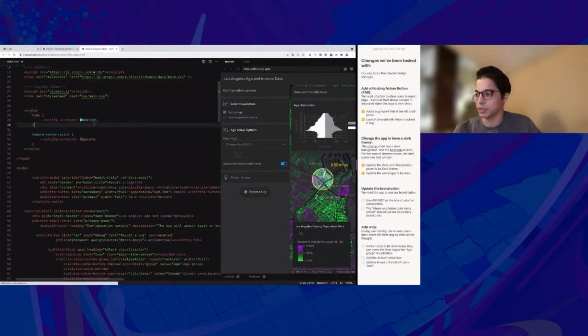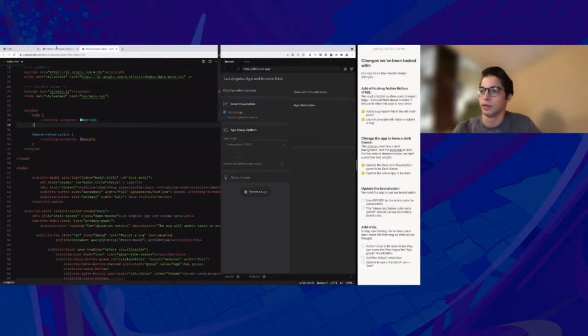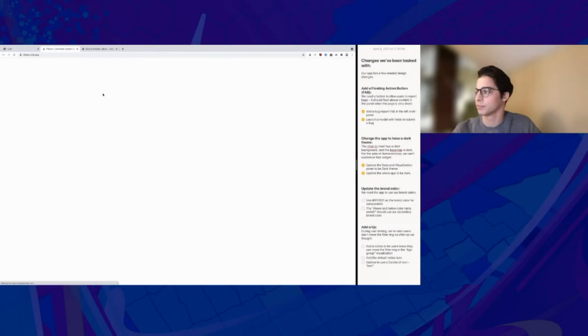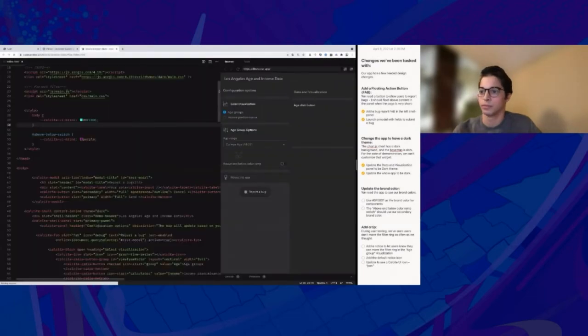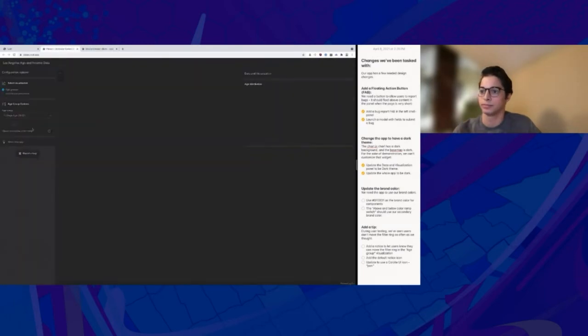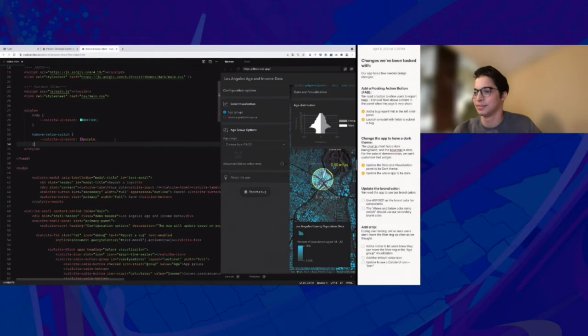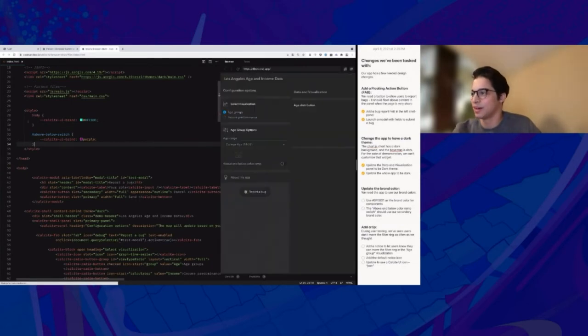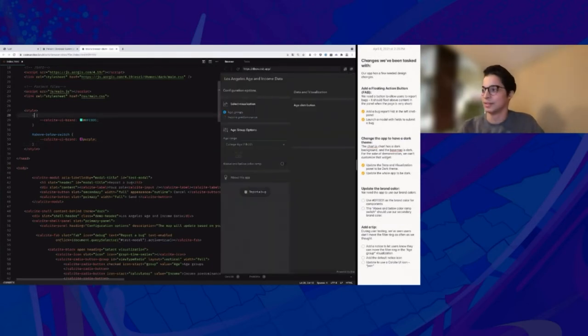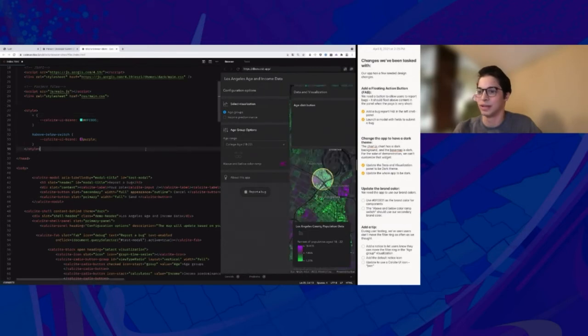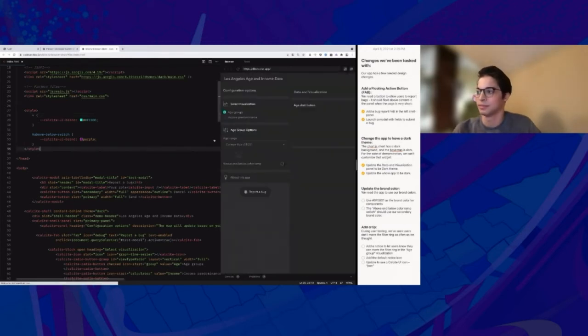So I should be able to save, reload the preview. Did that not work? It doesn't seem to be taking effect right now, but it should be working to change these to, there we go.